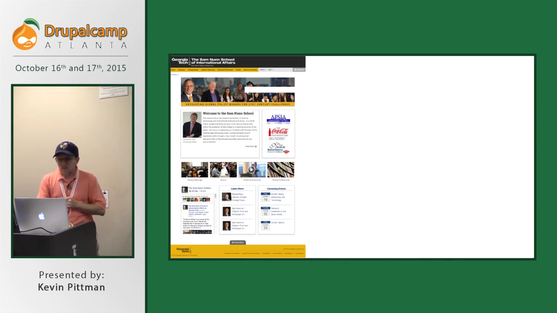Something I find incredibly useful is I always use the node block module. And that lets me take a node and turn it into a block. So this is a node that's been turned into a block. And that gives you all the power of Drupal's node system, in particular being able to use the attachment field to attach files. So this image is attached to this node, and it will always be there with it.